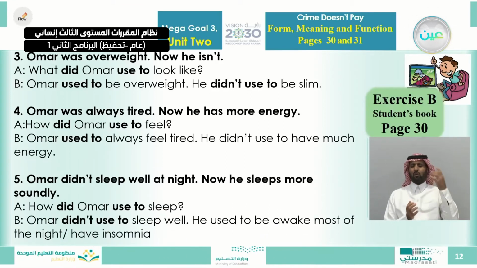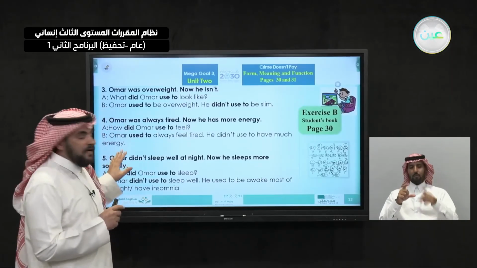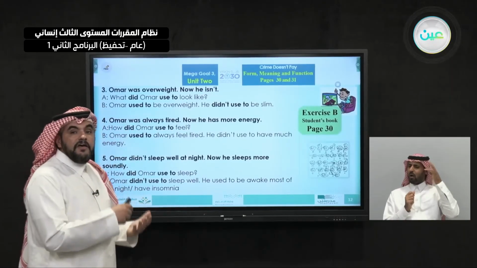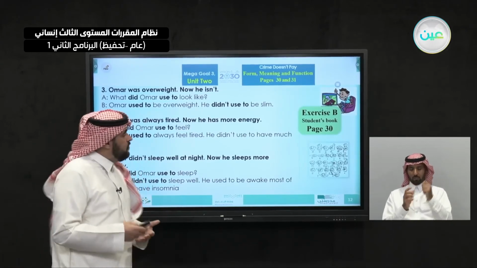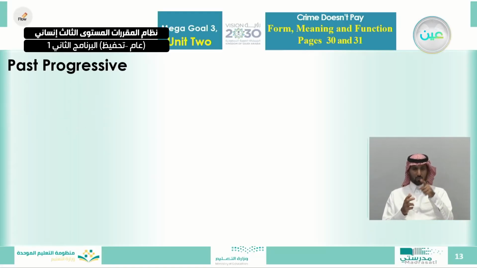Okay. These are other examples here, number 3, 4, and number 5. I will leave them for you to answer in your books, on page 30, exercise B. So please capture this screen now, try to answer them yourself, and go back to the image that you captured and check your answers. Next.